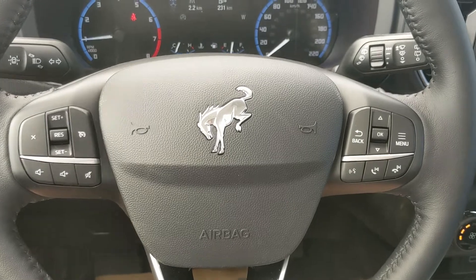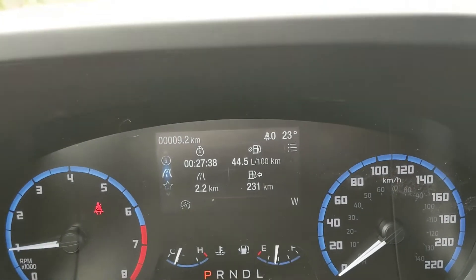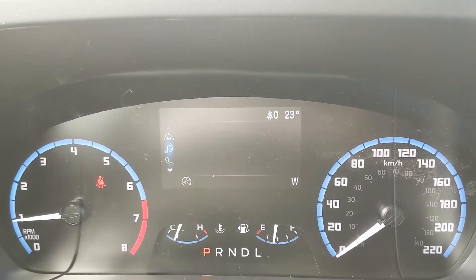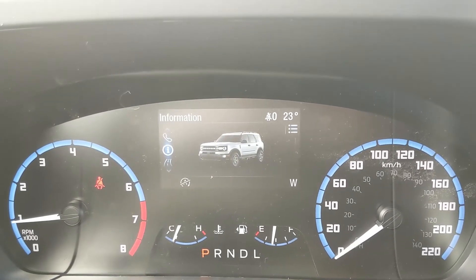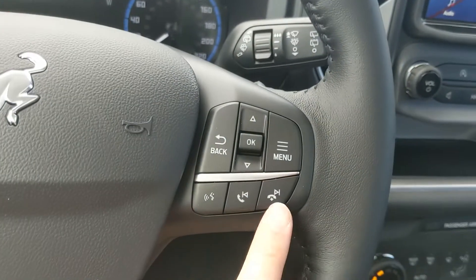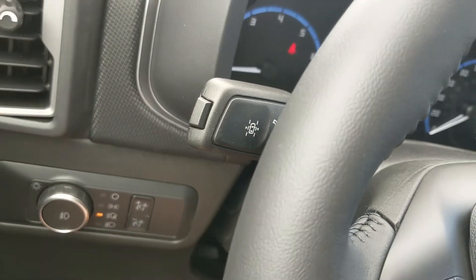Sitting in the vehicle with it running, on the right-hand side of the steering wheel you have controls for your center info screen where you can look at trip information, a digital speedometer, driver assistance features and settings, now playing, phone controls, and further settings. On the left you have cruise controls, hands-free phone and radio controls along the bottom, and your lane keeping system on the end of your signal stalk.